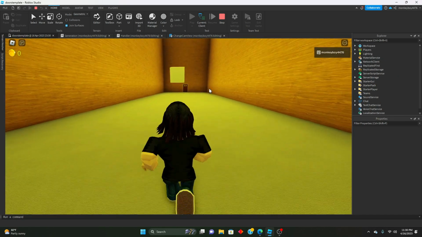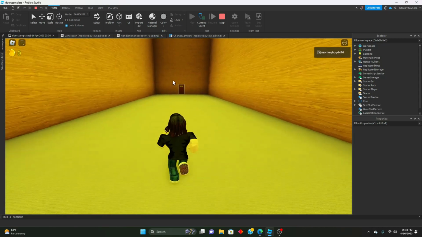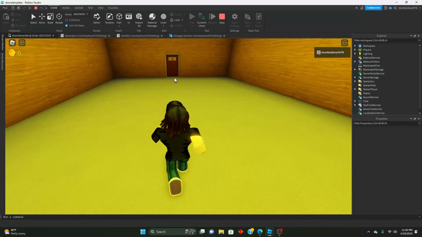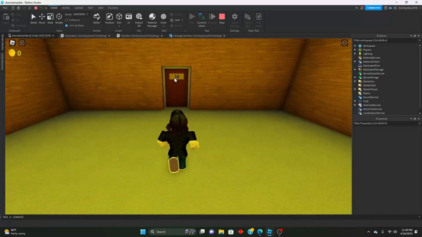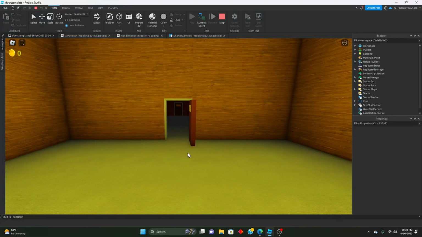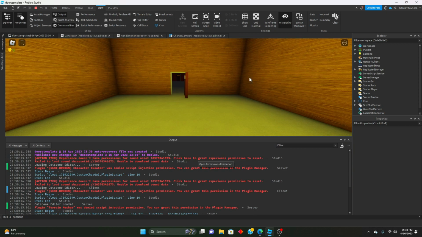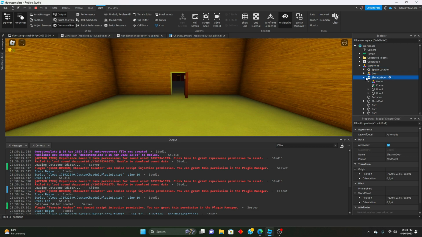So we open this, we run all the way over here, and once we run over here, I feel like it worked. It's just not with the actual elevator door. Wait a second.